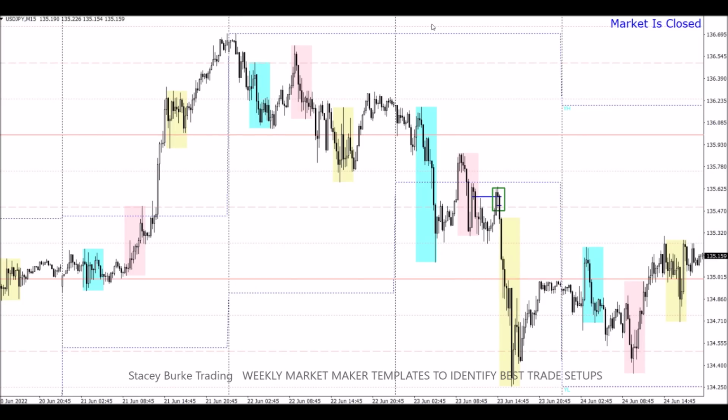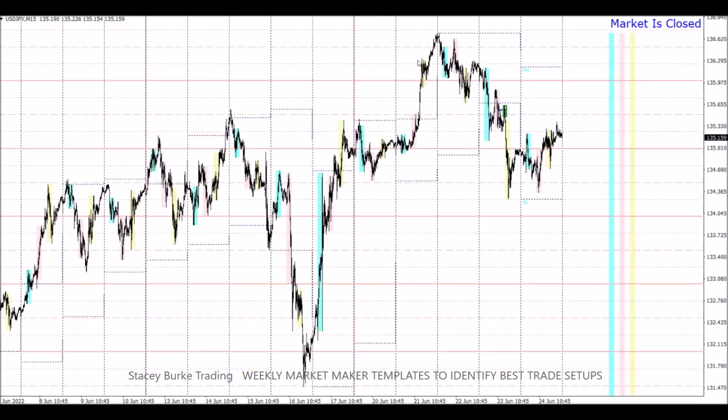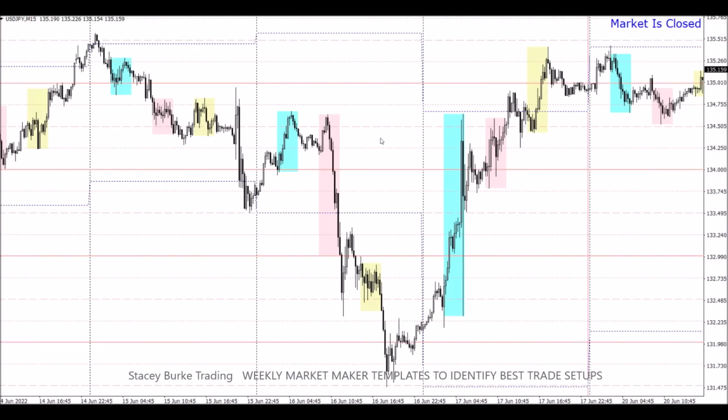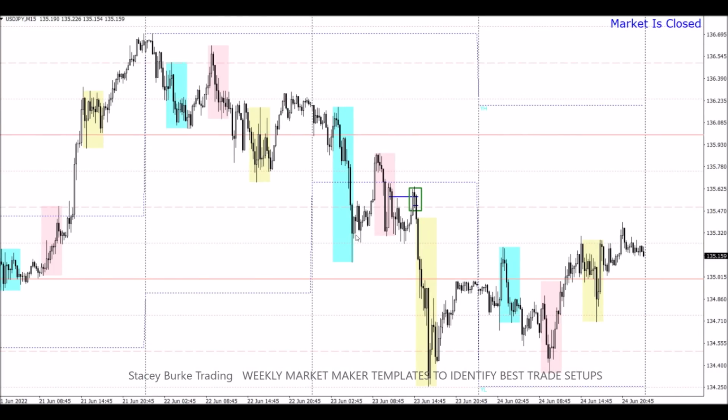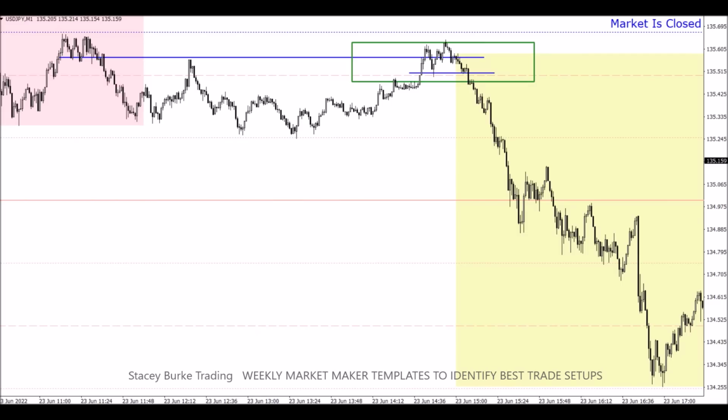When we back this up and we look at the larger template, okay, we have Monday, Tuesday, peak formation, day 1, day 2, day 3's first red day. Day 3 was first red day on Wednesday. The market then sold off in Asia, pulled back, sold back down again in London, began a march up, and you'll notice again counting 1, 2, 3 up. It's 45 minutes, but this is just prior to the US window. And then when we go to our smaller time frame, we have our best trade setup.